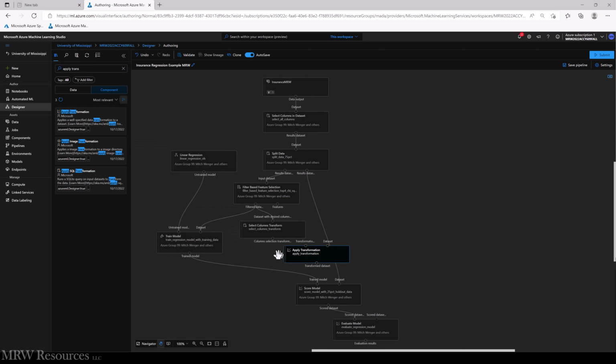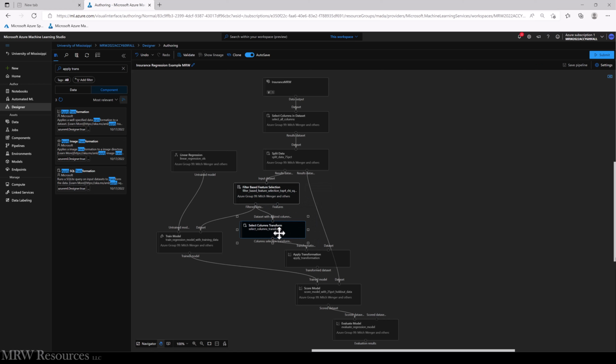Right here. So the column selected is basically the transformation rules that I have. And this could be any transformation. It could be a calculation, or it could be some other type of function that I want. So now I've got my filter-based feature selection.